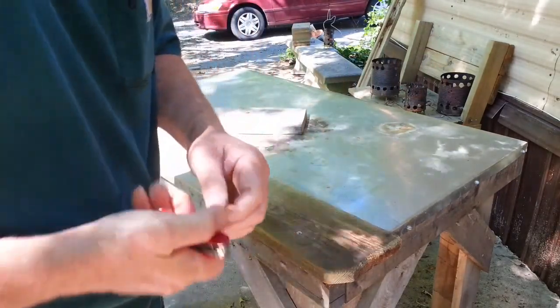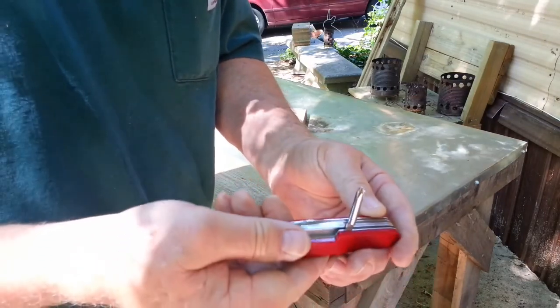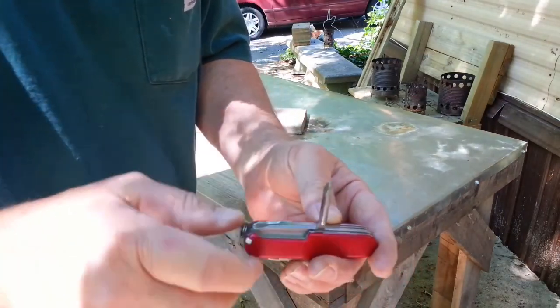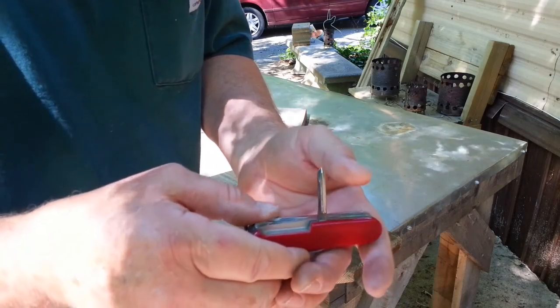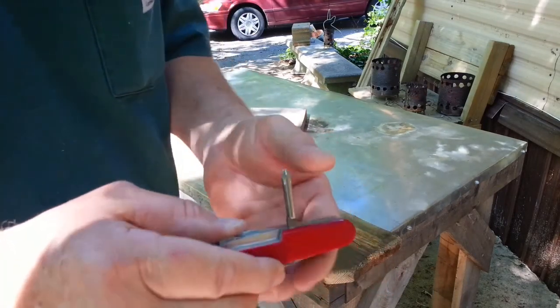That's flush. I am impressed. I put some real torque on that screwdriver. It did a good job. All right. Let me get set back up and we'll try out our board.